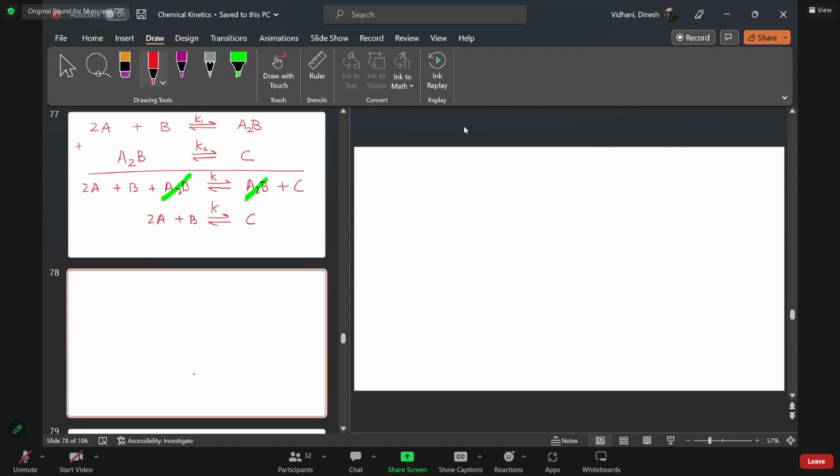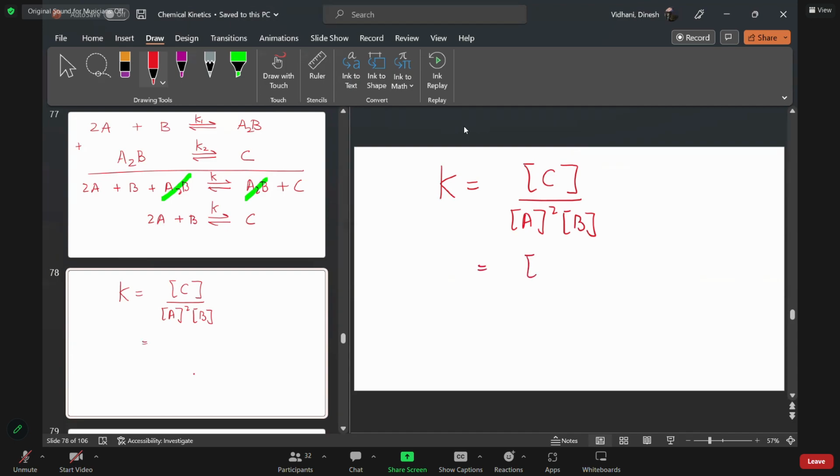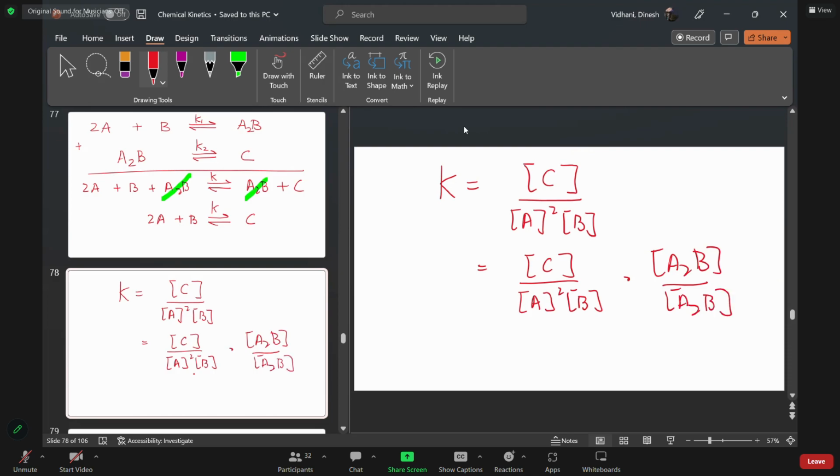Okay. So I can write K based on my last equilibrium, which is the products divided by the reactant. Now, how about if I multiply both the sides, the top and the bottom, by A to B, what happens then? Let's see. It's not going to change anything because I'm multiplying and dividing by the same term. So it's not going to change anything. Well, now see what I'm doing.